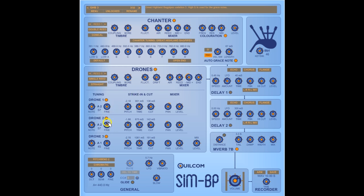So if we set the fine tuning to zero and turn the drones on, the drift control brings in a phase drift, which is different for each of the three drones. Of course, we can also detune the drones. And we can introduce drift to that. So that gives a quite different range of drone sounds just from these three settings.